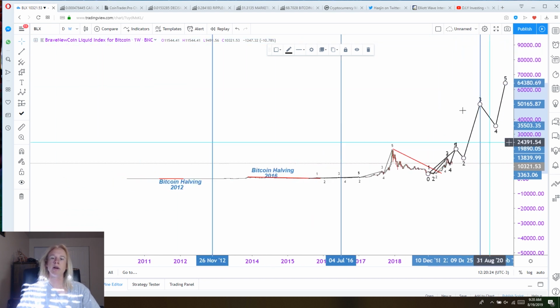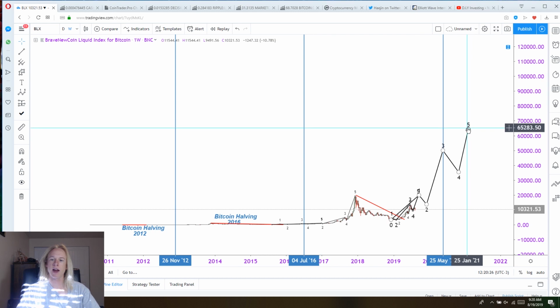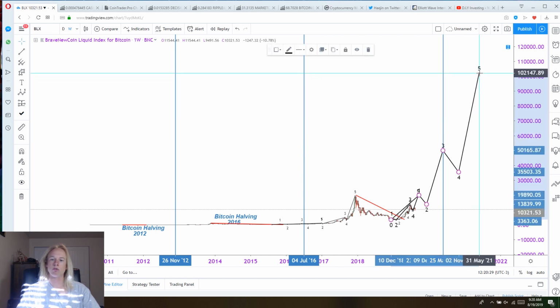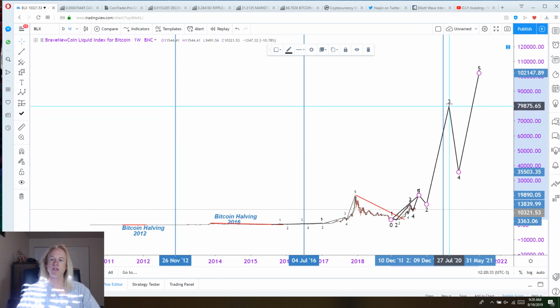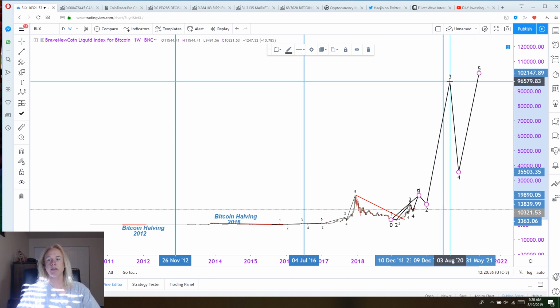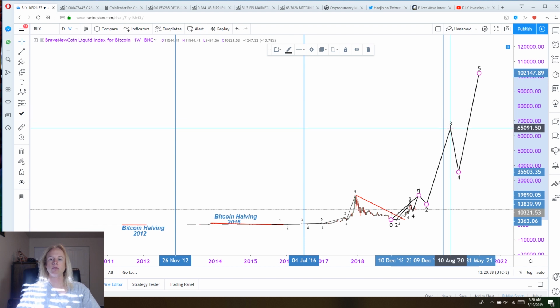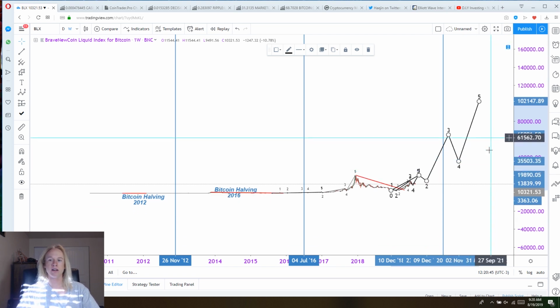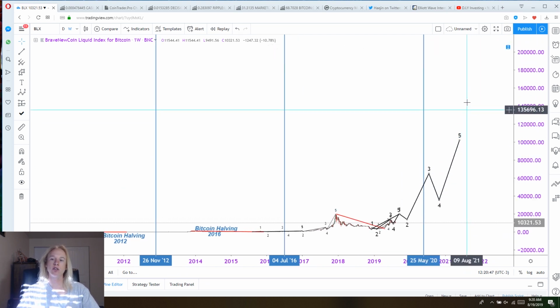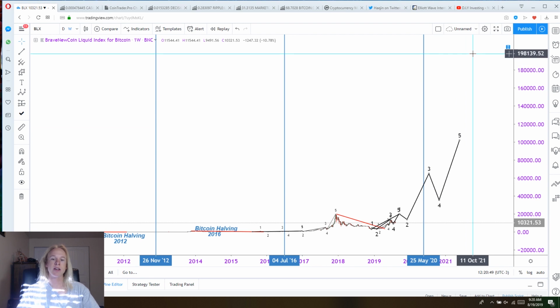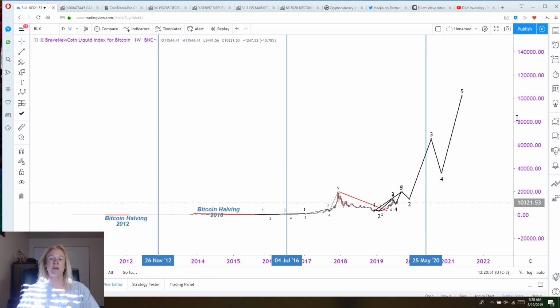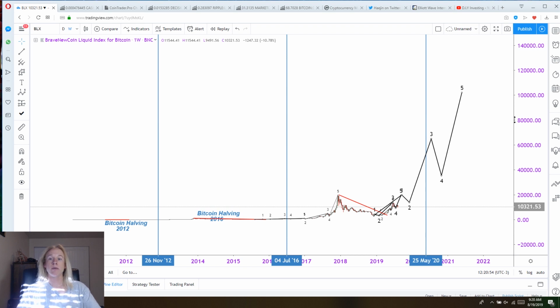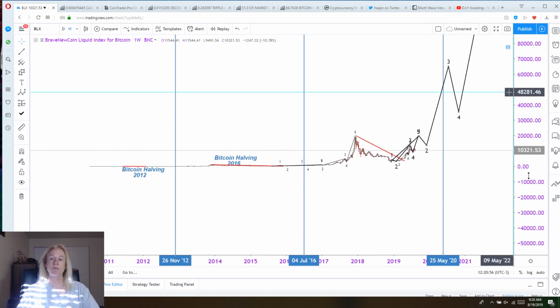But then really the big magical explosion, in my opinion, is going to happen in the 5 wave. That's going to be the real big explosive one. I would assume that this 3 wave could potentially take us 50, 100K, maybe even higher than that, guys. I'm not here really trying to show you guys exact price targets, exactly how high this thing can go, because I don't know. Nobody does, honestly. My target for Bitcoin is 200K in the next cycle, and I think that it's definitely going to hit that. And in fact, I think it could very dramatically surpass that. And so it's just something to watch out for.